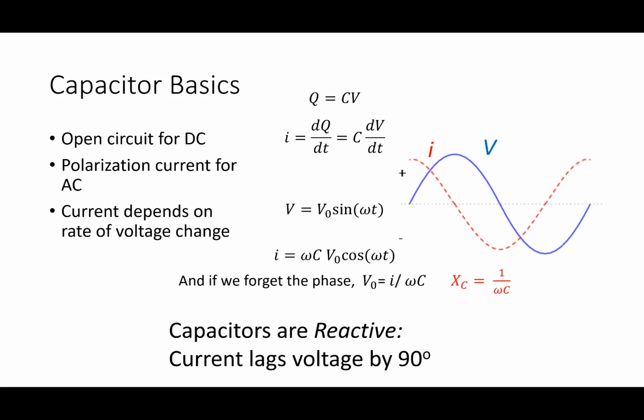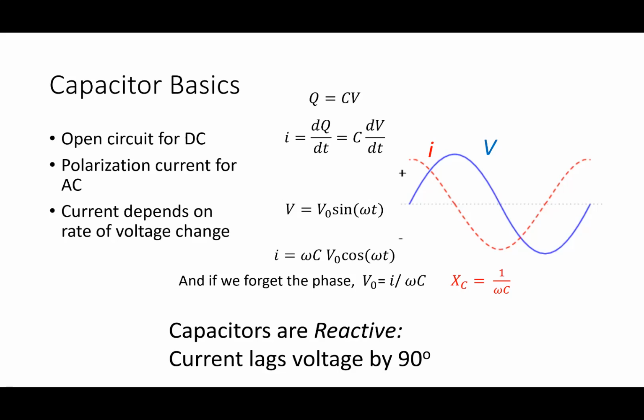Now, a little bit of math here, but I can explain it qualitatively. We have the defining equation that Q equals CV. The current through a circuit containing a capacitor is the time change of Q. Remember, a current of 1 amp is 1 coulomb per second. In calculus terms, this is put as dQ by dt, or if you just wish to think of this as the change of Q as a function of time. And then if we take the time derivative of the right-hand term, it's given by C dV/dt.